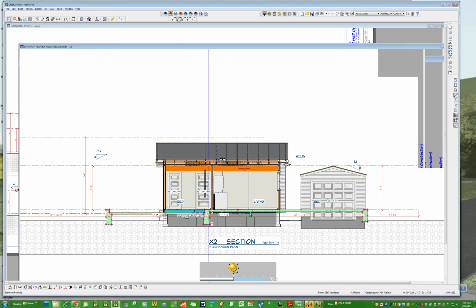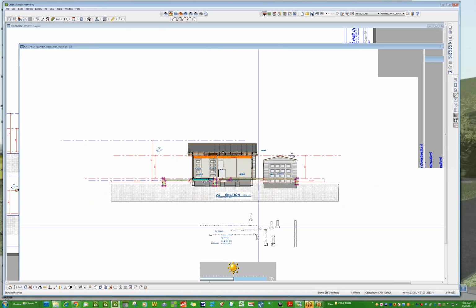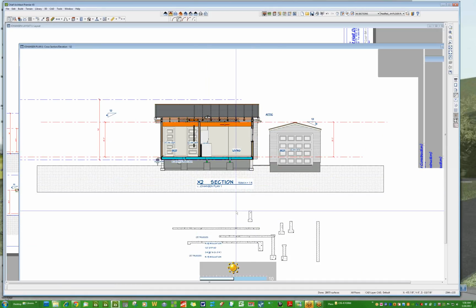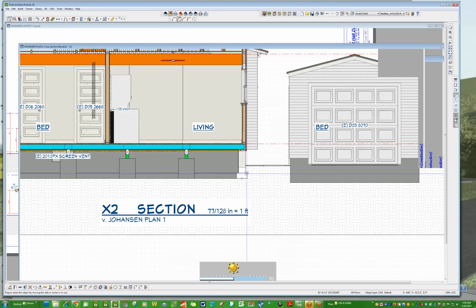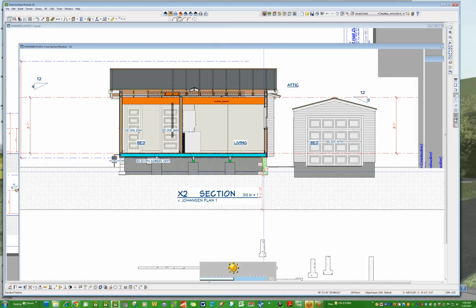Delete that. Take this slab, just get rid of it, I think. I think I have another slab. See, I got some pieces down here. Delete, yep. I got pieces down there to muddle around with. Section two, zero to copy and place, 9 over, and stick it right there. Zero, 9 to copy that and put it over here. And I know there might be a little muddling around stuff.